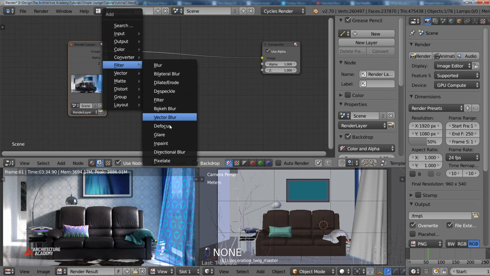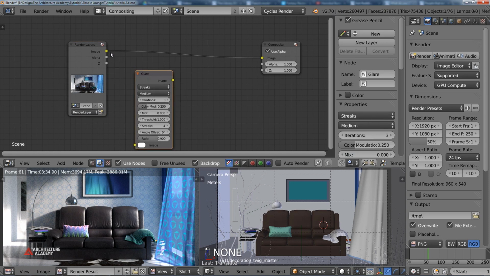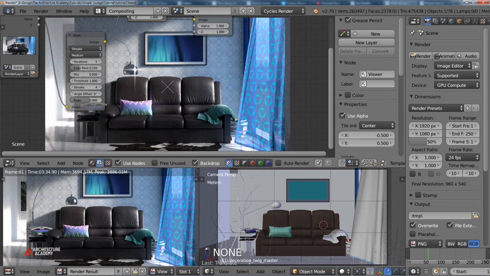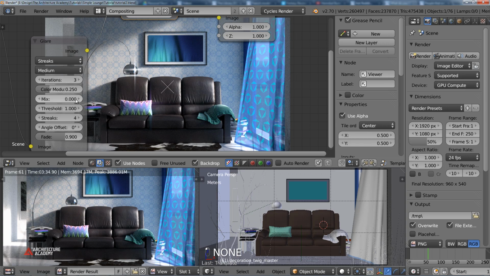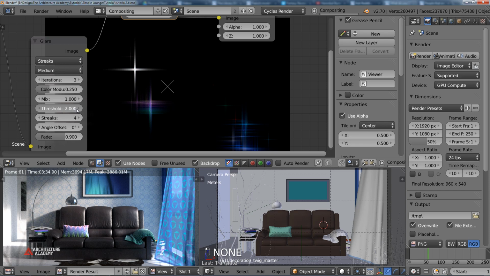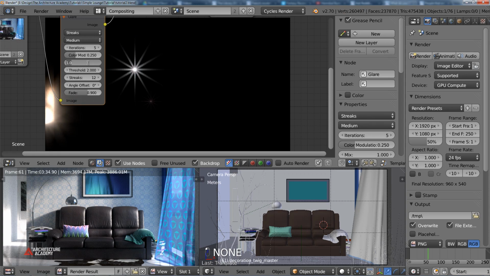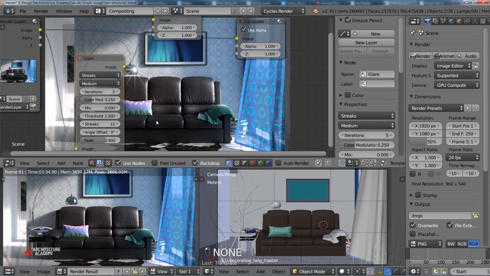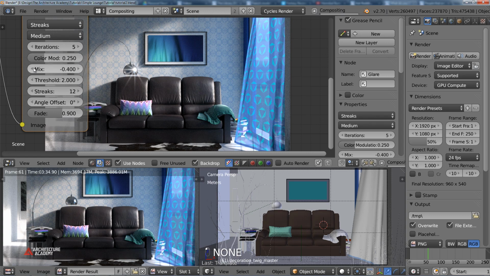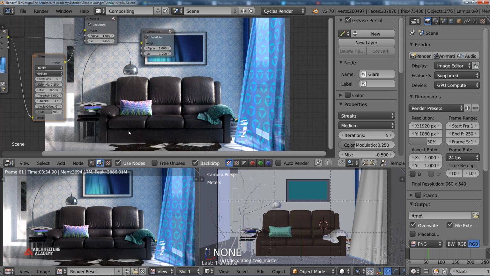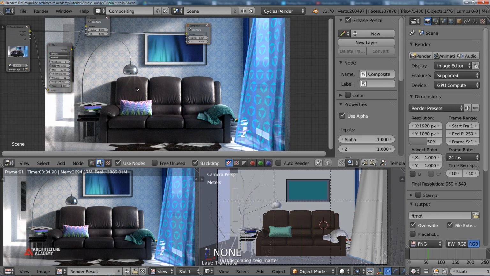Some really simple stuff. Glare node, like this, yeah. Add that, right? Okay, look at that. Got some sun glare coming off that thing there. So this works because of this threshold here. Basically, we can turn that threshold up, so it's just that light, and the streaks as well. So something like that. Cool. And if you want to turn down the amount of that, you just set the mix value to anything negative, basically. So that's good.